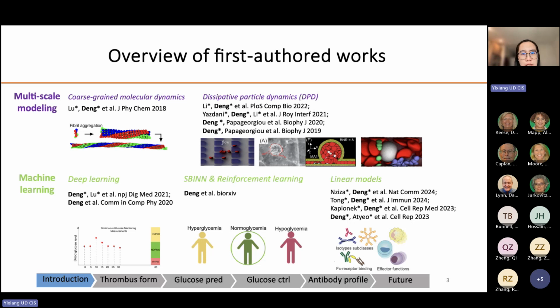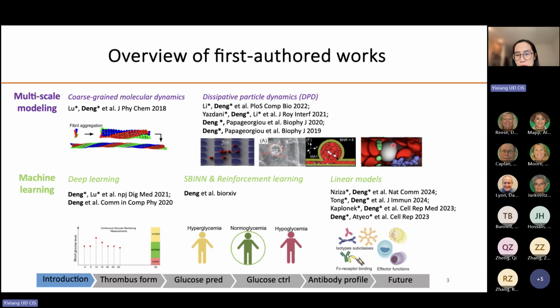experiments. On the other side, majorly of my work has been focused on dissipative particle dynamics, a method that has been very useful in simulating the mesoscale, which is intermediate between micro scale and the macro scales. And our model has been successfully applied for simulating microvascular networks, for example, the microfluidic device we developed by our collaborator. And then also our model has been employed to simulate microaneurysms in diabetic patients that we acquire from our collaborators, these very specialized geometries.